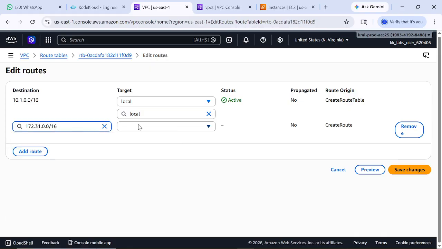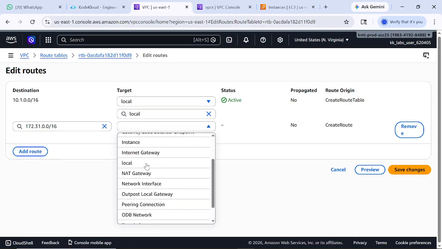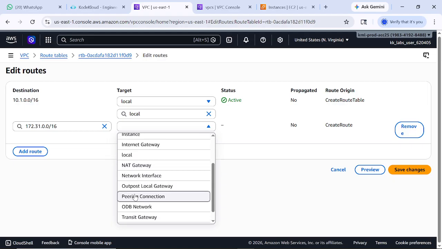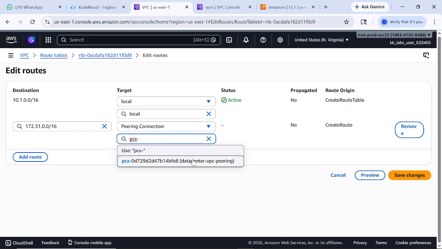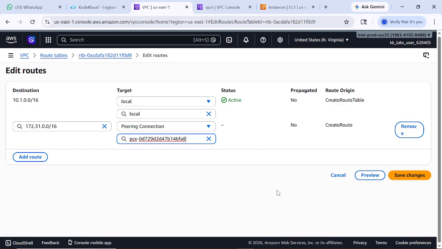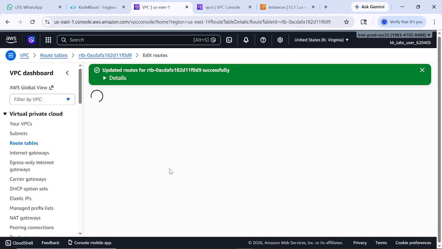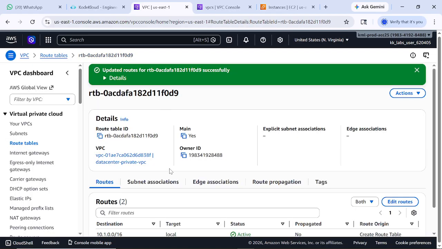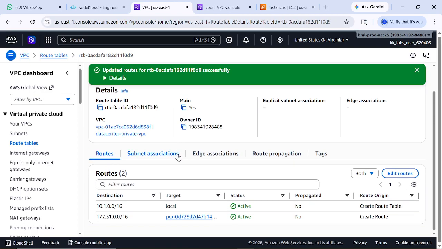Okay, this one, peering connection. All right, data center peering. Save changes. Okay, so we established the connections to each other, so they will communicate.